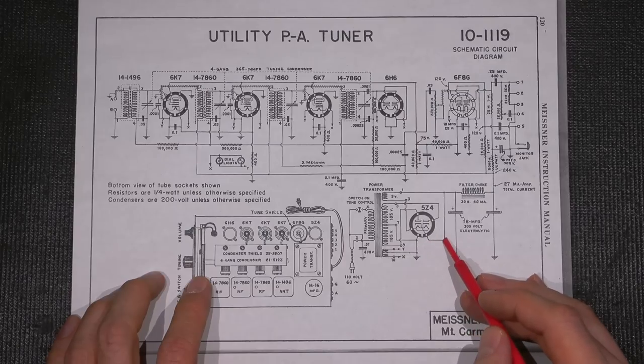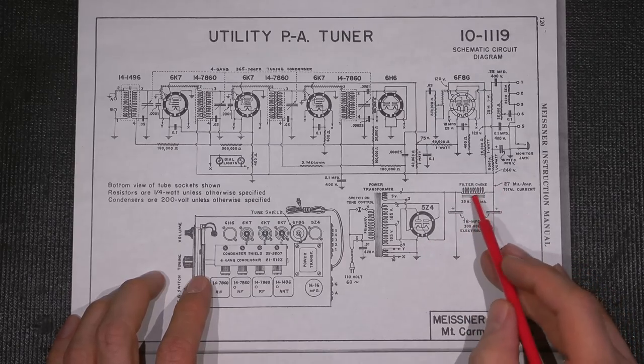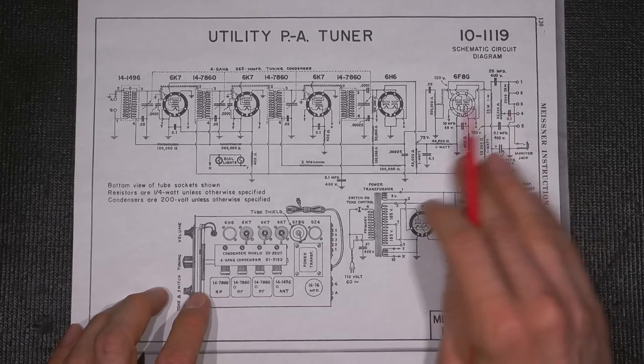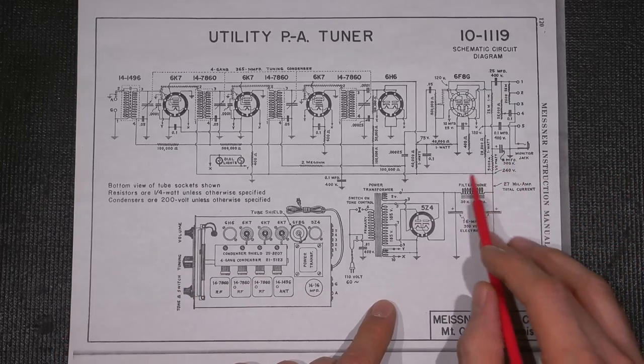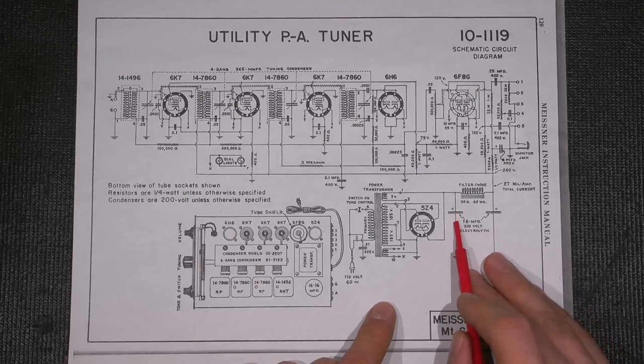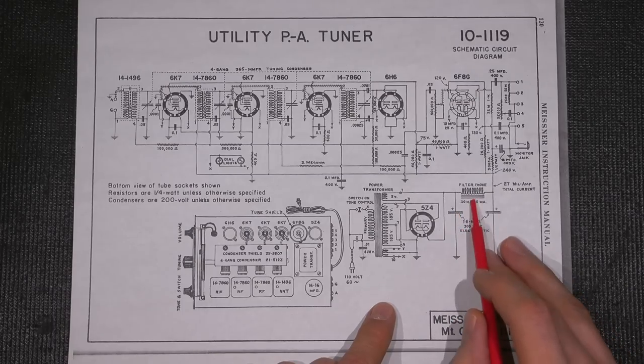So we have a full wave configuration. Pi setup over here, we have a 30 Henry choke, which is rated at 40 milliamps. That'd be almost kind of fun to experiment with in some Heising transmitter situations. But 2 16 microfarad, 300 volt electrolytic capacitors here.